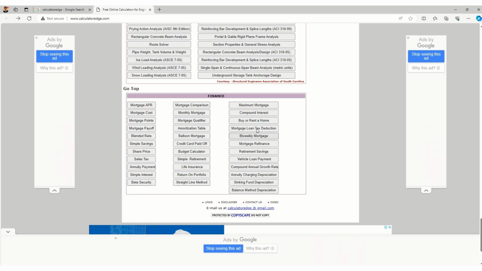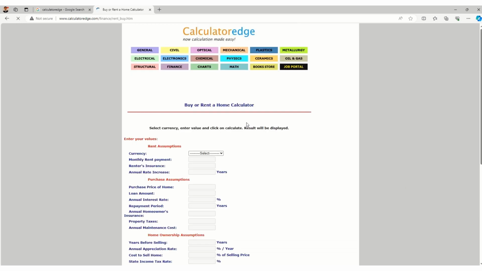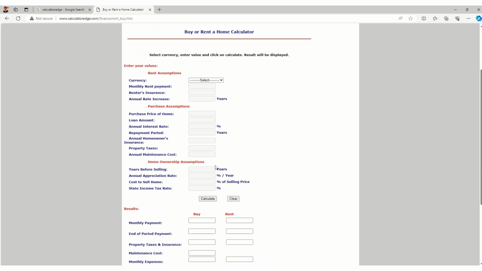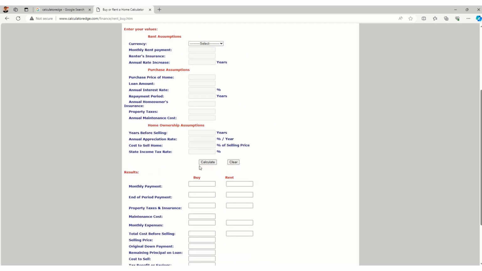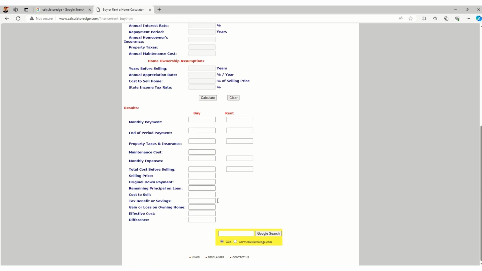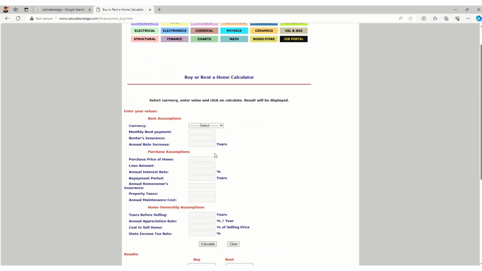So if you want to find out some other parameters related to finance, that can also be calculated. Let's say your vehicle loan payment or retirement savings, or buy or rent a house. You have to put in all this data and it will calculate it and show you. So this tool is very important, and you can find many different parameters on the same site.